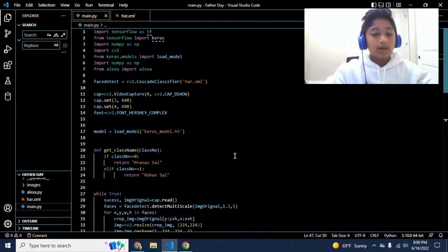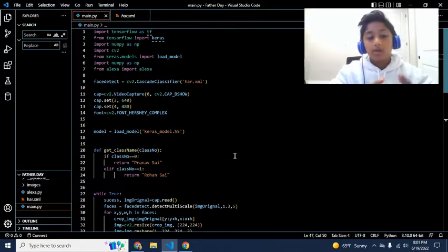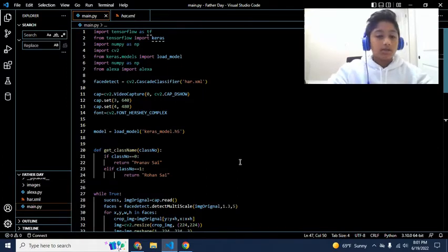Now let's actually start looking into the code. The three main packages that we're using here are TensorFlow, Keras, and OpenCV, and we're also using a little bit of NumPy.